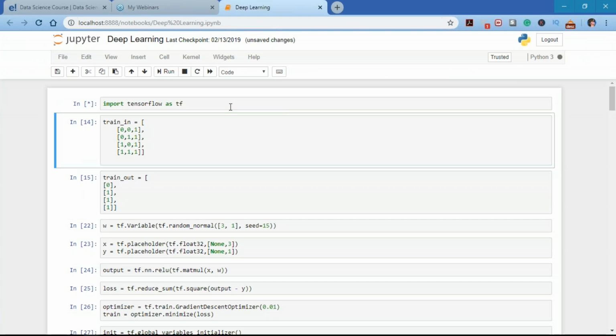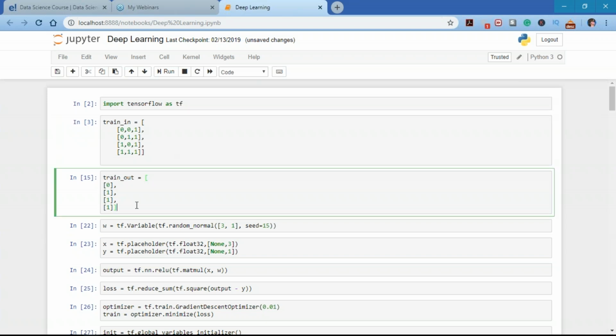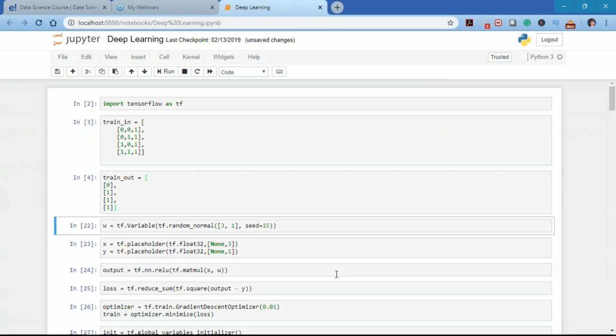Now the next step is to define vector variables for input and output. For that, we need to create variables for storing the input, output, and the bias for the perceptron. As you can see here, we have the training input, and again we have the training output. Now what we're going to do next is define the weight variable, and here we will define a tensor variable of the shape 3, 1 for our weights, and we will assign some random values to it initially.